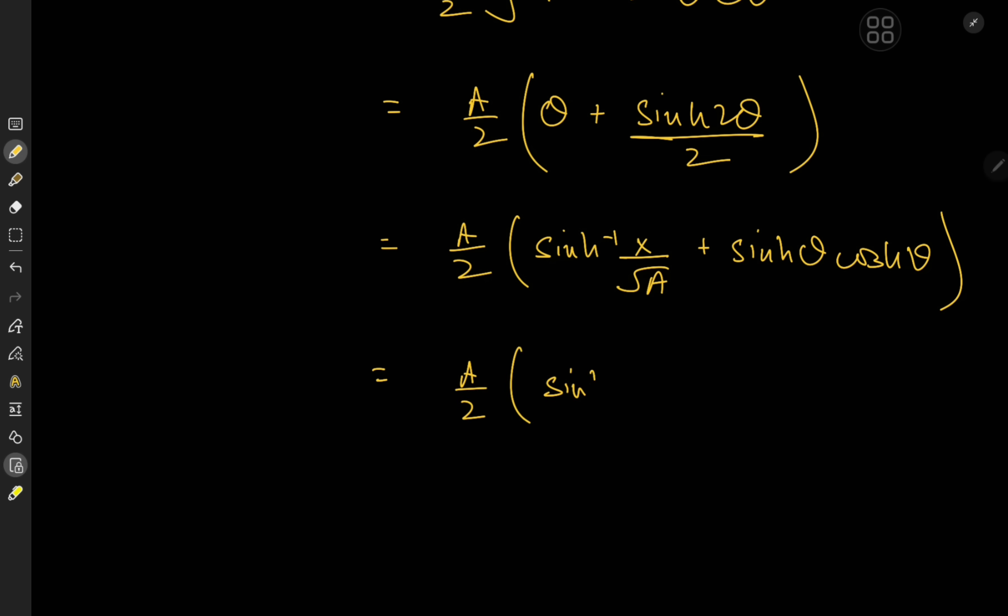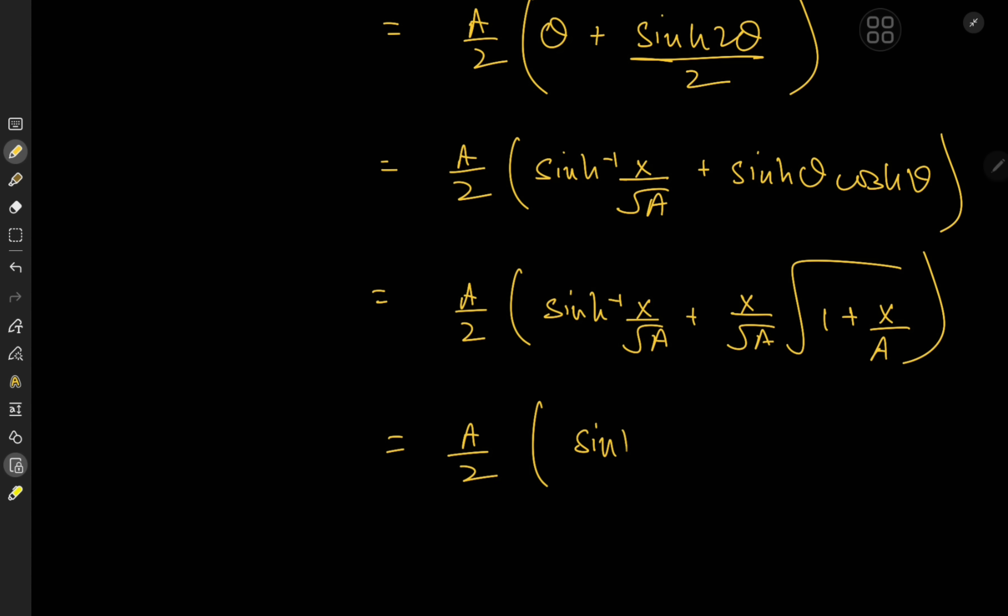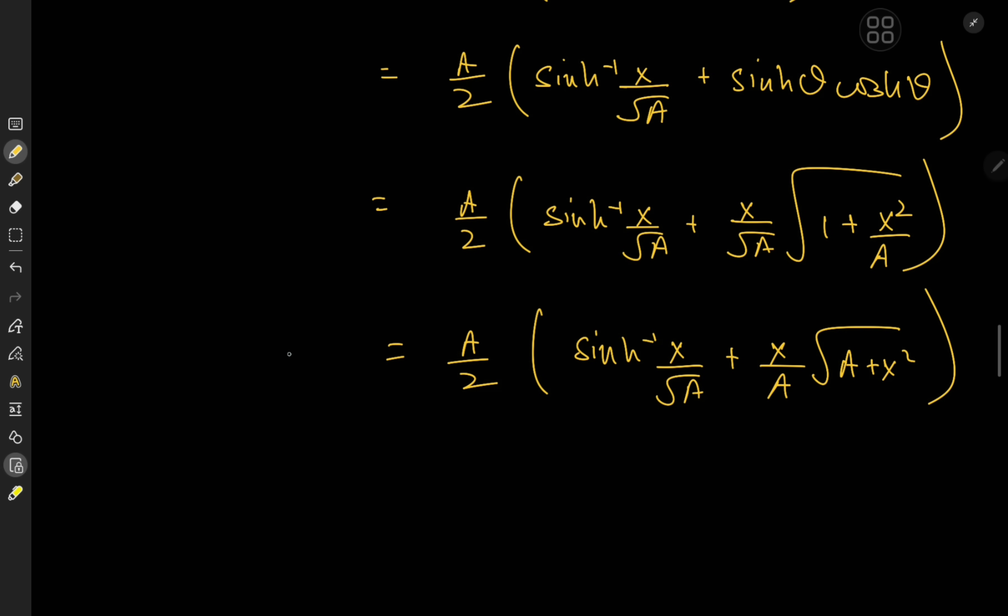One because of our substitution and the other because of the way that these functions are related to each other. So for sinh theta we know that that equals x/√a, whereas for cosh we need 1 plus the root of 1 plus the square of sinh. So that is x/a, leaving behind a/2 times arc sinh of x/√a plus x/a times √(a + x²). So that's what the integral sorts out to, which implies that y equals x plus or minus a/√2 times arc sinh of x/√a plus x/a times √(a + x²) plus a constant of integration b that is just minding its own business.